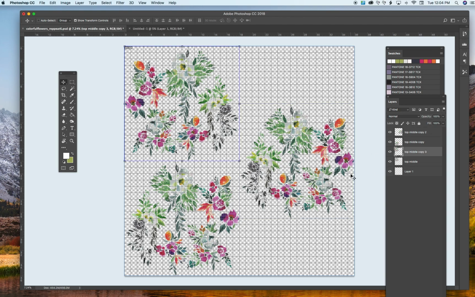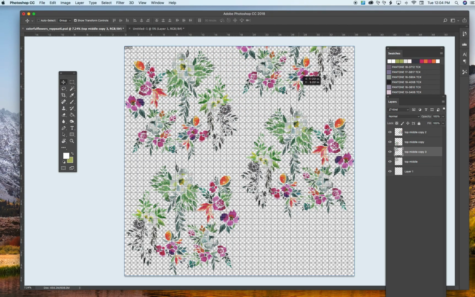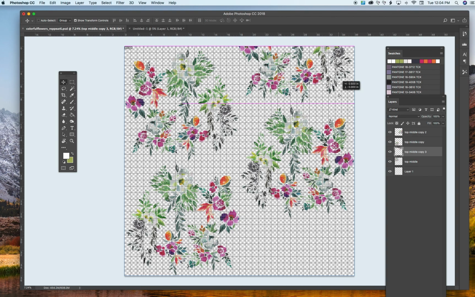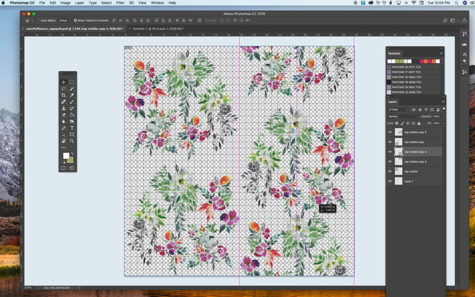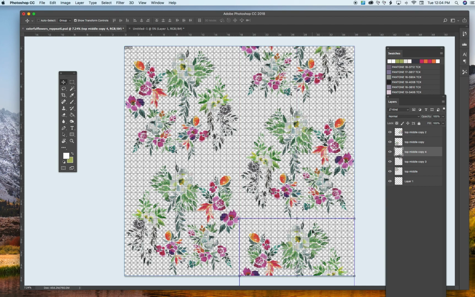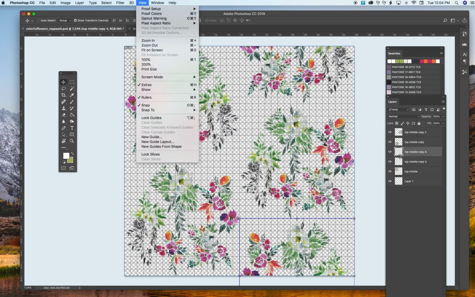Now I'm going to go back to the first motif. I'm going to copy that, Command J, put it over it, make sure it's along the edge and all matched up. Command J, copy that again, hold the Shift key down, slide it down to underneath the other one. And there I have a simple repeat created. Now I'm going to do view, show none.